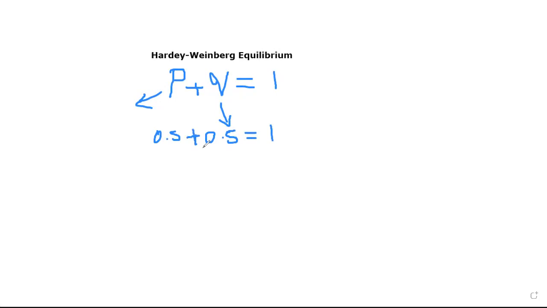Now, in one population, out of those two dominant and recessive alleles, we cannot directly determine the frequencies of homozygous dominant or heterozygous individuals. But the easiest way is to find out the recessive allele number. It is easy to determine, and then we can use this number to figure out the amount of dominant alleles and the amount of heterozygous individuals present for that particular trait in that particular population, correct?